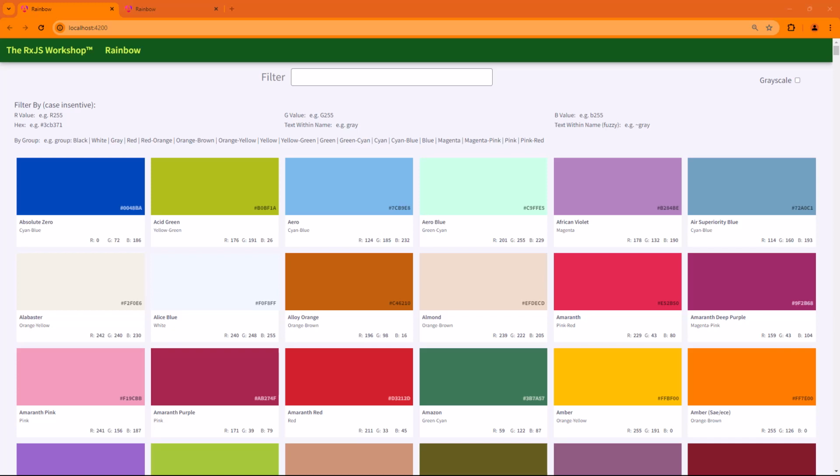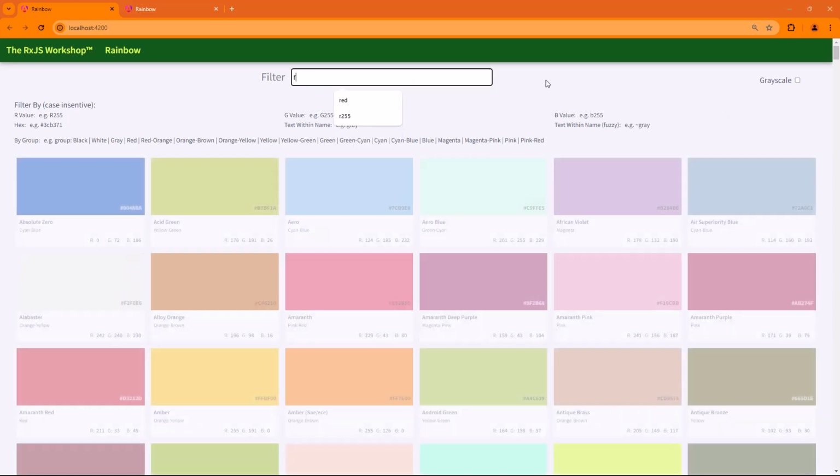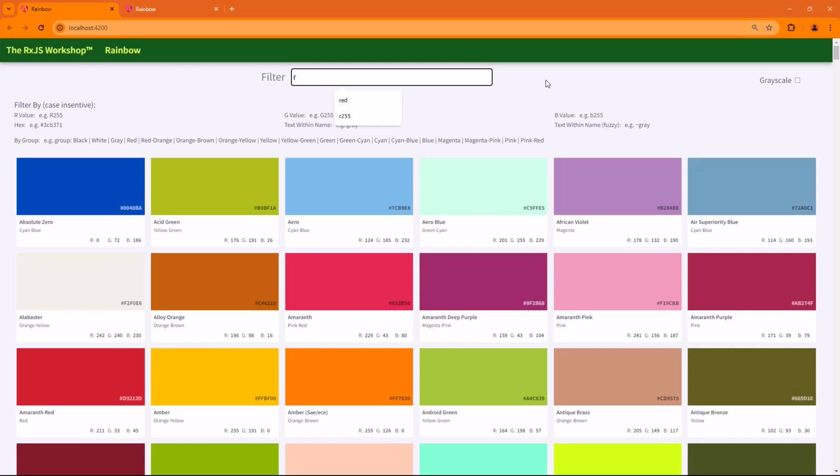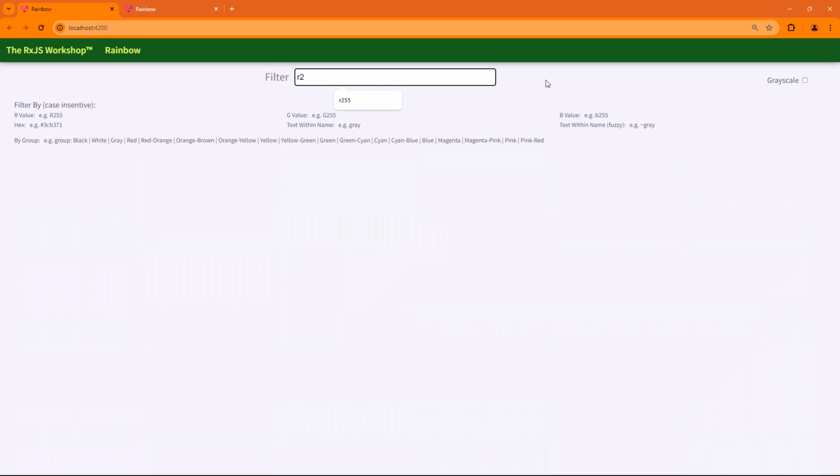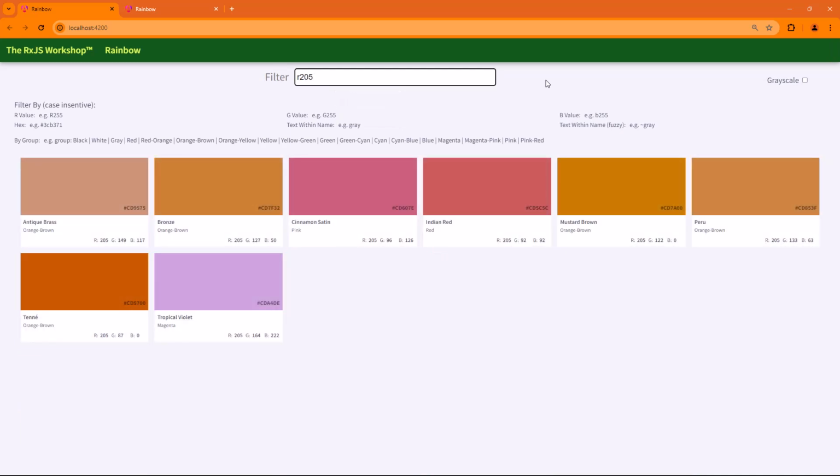For example, to search by R value, and the R, G, and B values are the red, green, and blue values of the colors, we enter first the letter R, and this is case insensitive, so we can enter either a capital R or a lowercase r, and then we enter a number from 0 to 255.